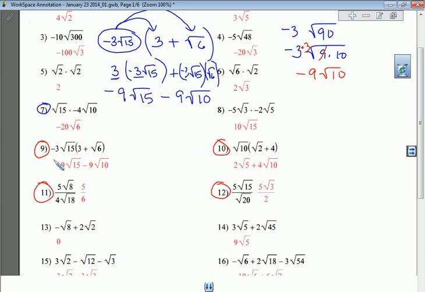Yep, that's not what I got. Where did 19 go? You do 12. I'm going to do 9, 10, 11, and 12. Okay? So that was number 9. Then we'll go back and do number 7.